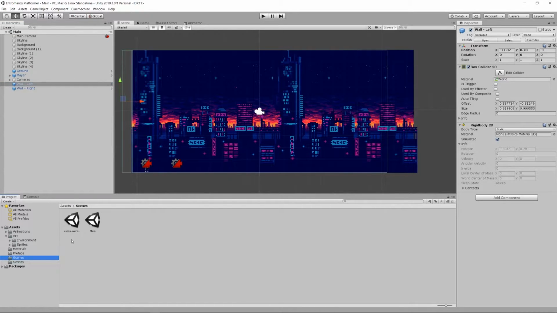But then I really only have one main scene. This demo scene is not really anything interesting. And then if I have different materials that I'm using in my world, or I can put everything here in my art folder if I have sprites or environment art that I want to use. And like I said, all of this could be just dumped in one folder, and you can be as messy as you like. I mean, you've seen my desktop. There's not much going on there, but maybe your desktop is different and you have a method to your madness. But the project area is basically where you keep track of all your stuff.